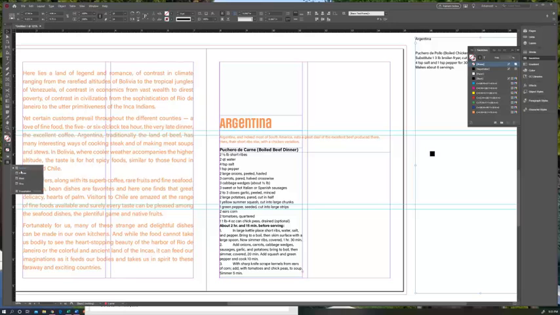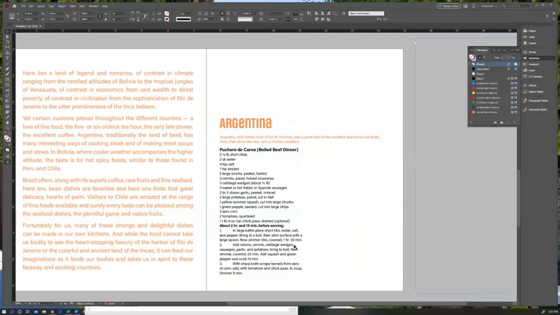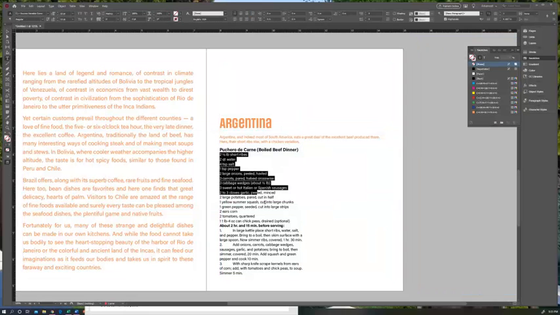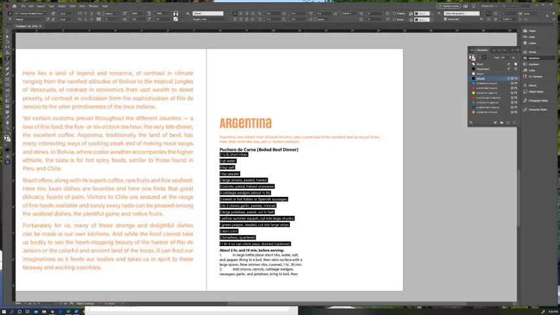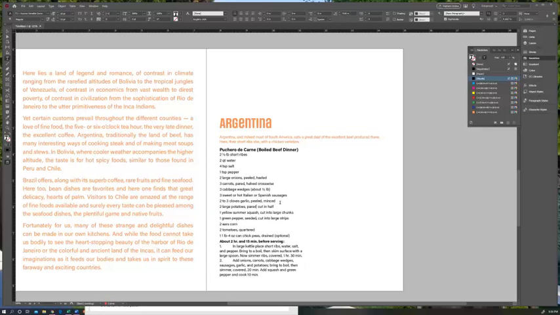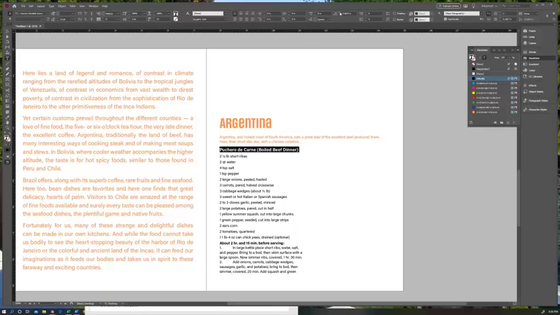Alright, so let's see how this is looking. Alright, not bad. I think this list of ingredients could use a little spacing, right? So let's add some space after. That's too much. Let's type a number in here. Yep, I think this needs some space after too. Okay, that's not bad.